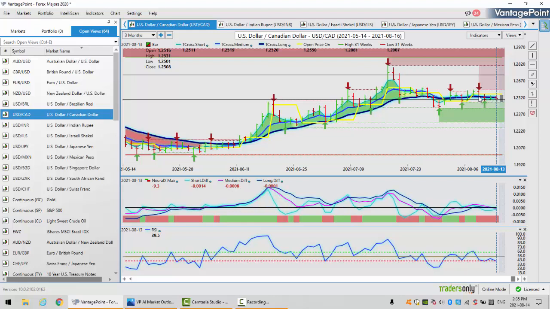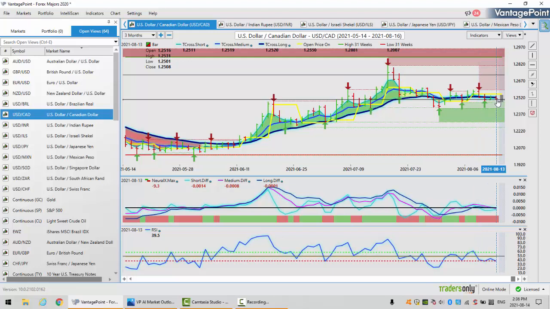Now, if we look at this past week, this yellow line represents the weekly opening price. You will get that in your VantagePoint software on Monday night when the market closes. It will show you the close from Monday and the open from Monday. That's the start of the trading week. The point in time or the open price on time, we'll put that in there automatically.